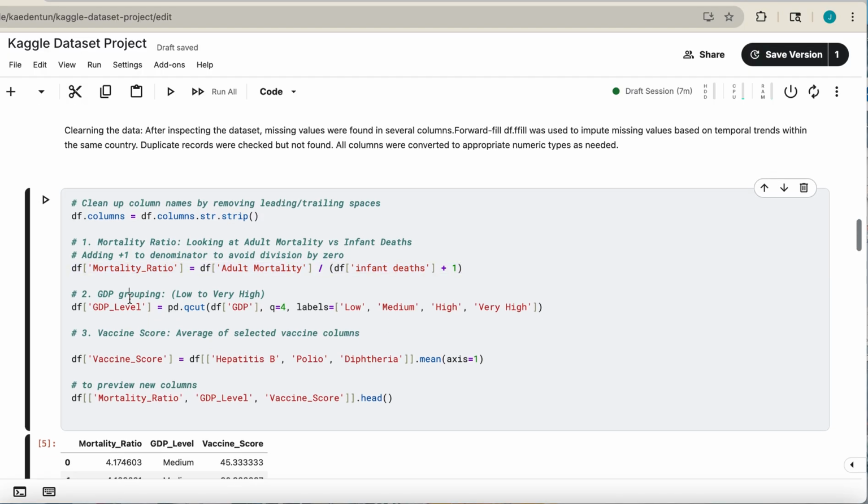The second is GDP level, where I grouped the countries into GDP quartiles: low, medium, high, and very high. And third, the vaccine score, the average vaccination score across hepatitis B, polio, and diphtheria, to measure public health efforts.